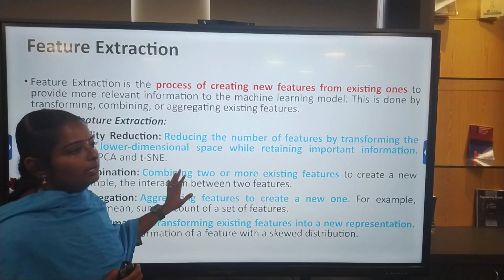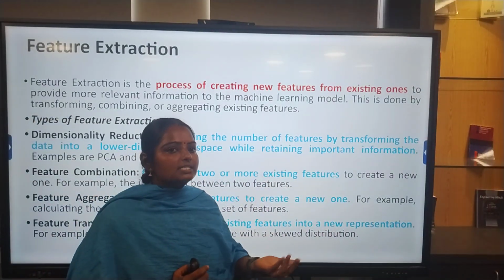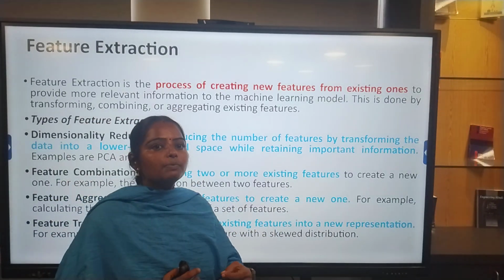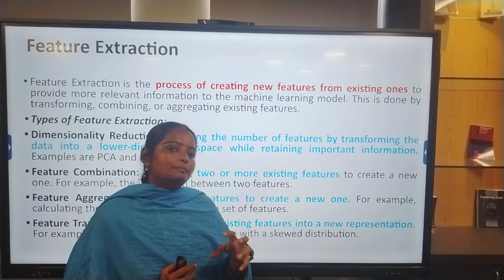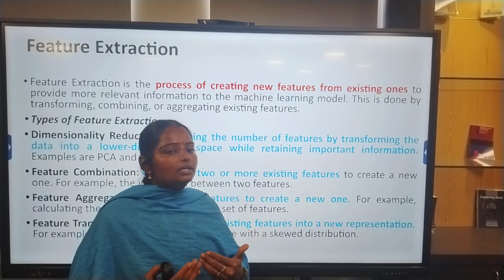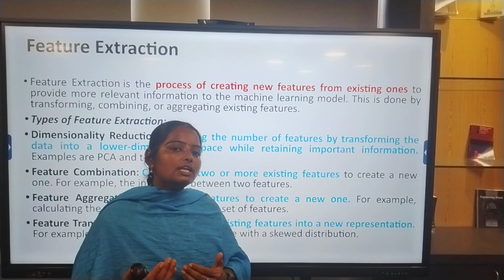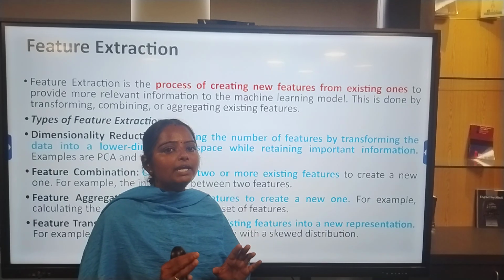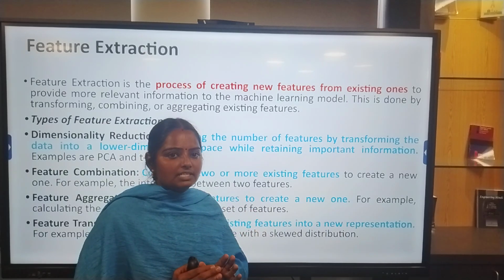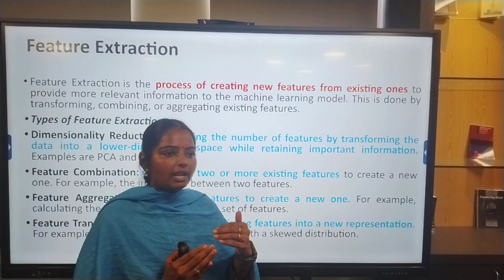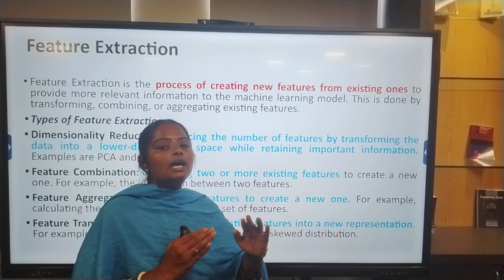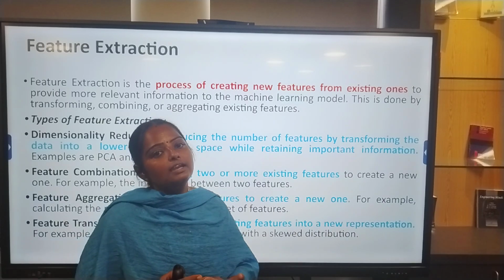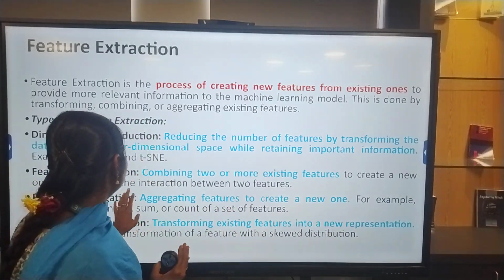Dimensionality reduction is nothing but I am trying to reduce the number of features by transforming the data set, so that I am not supposed to lose any data by reducing the number of features here. That is more important. Since I am trying to increase the accuracy of data, I am going to remove or reduce the unwanted features without any data loss. That is the important point we have to consider here.